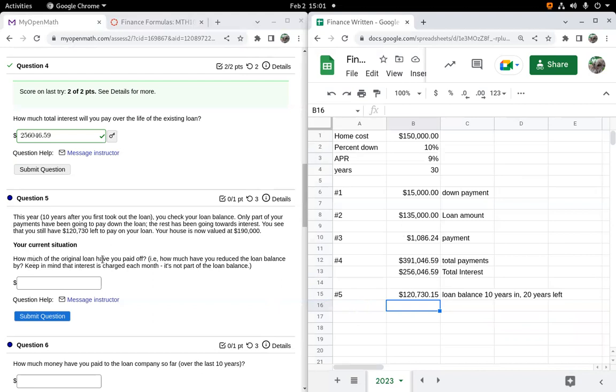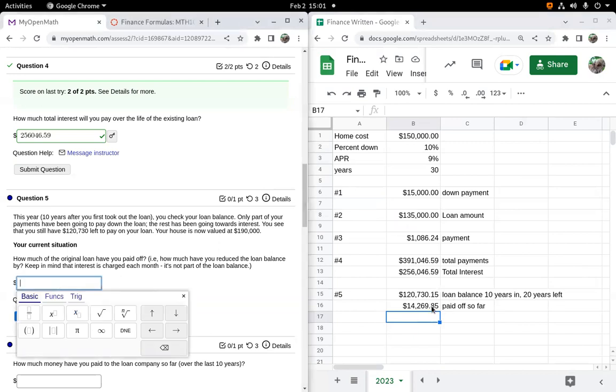And how much of the loan have you paid off? So this is what's left, right? What's remaining, what's paid off would just be the difference, I should say paid off so far, because I've made 10 payments of $1,000 each. So I've paid over $100,000 in. So that would just be the original loan amount minus what's left to pay. And I can see so far after 10 years, I've paid a little over $14,000 of the $135,000 I owed.